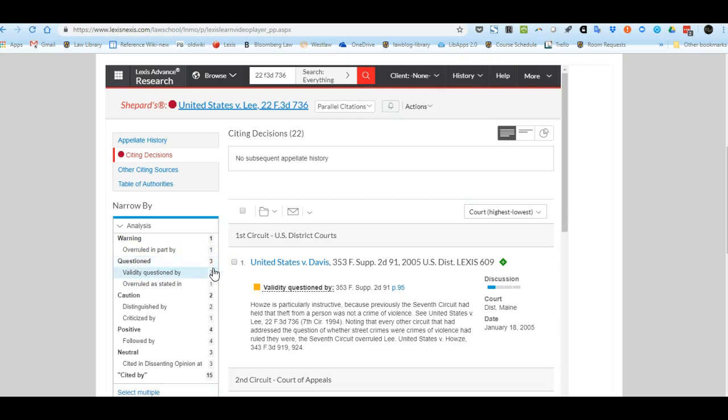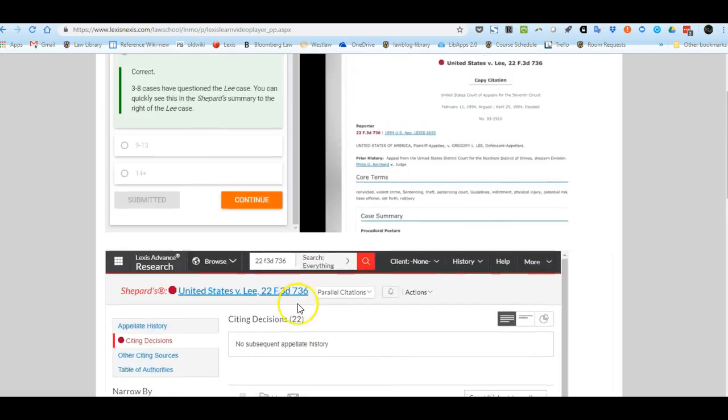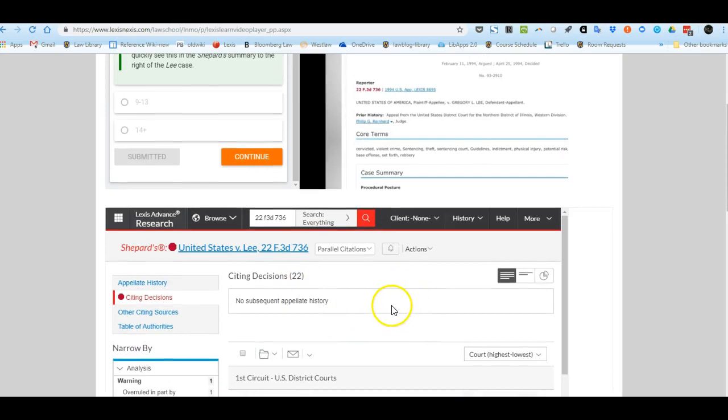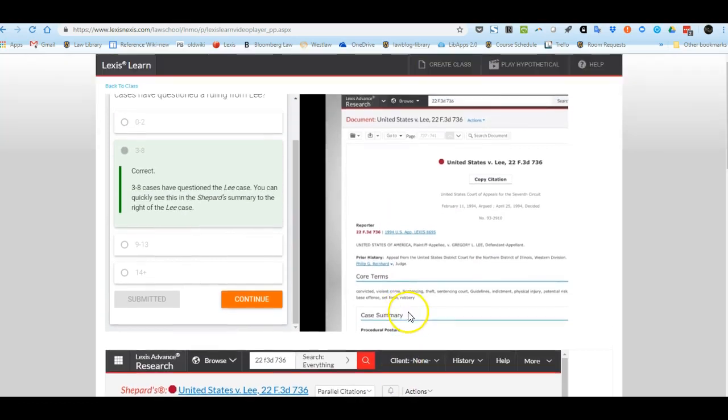Your question. I just don't know why it said 3 to... The answer is 3. Because it's giving you a range. I don't know why they chose their ranges. Okay. I didn't know if it was like, including caution and warning or whatnot. I just didn't know why it was giving us a range. Fair enough. For these questions, take them very literally. I think they were just, I don't know why they gave you those choices. Okay, does that help you in the back? Because if I remember correctly, there are more questions on this particular case, U.S. v. Lee. Okay, are we ready to continue?